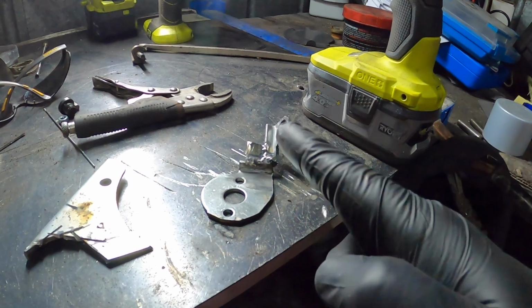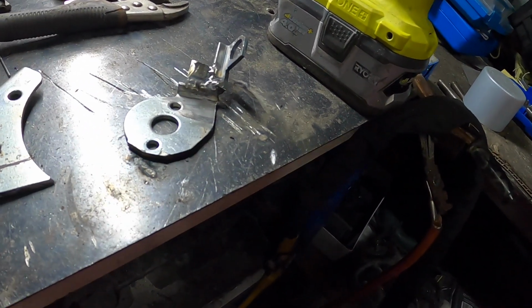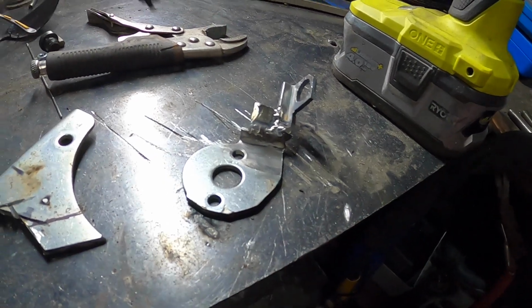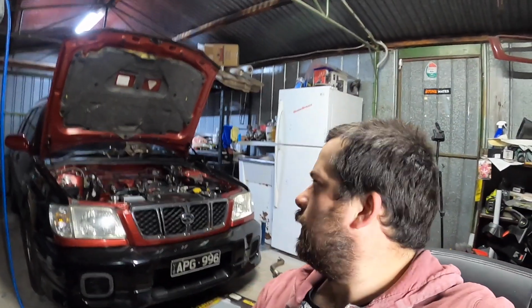Alright, so that is reinforced a little bit. Yeah, looks a bit ugly, but let's see if it works. Come back tomorrow, we'll do a little bit, and then I've got to edit, so we might not get a first start on the newer setup, but we'll start to put it back together.